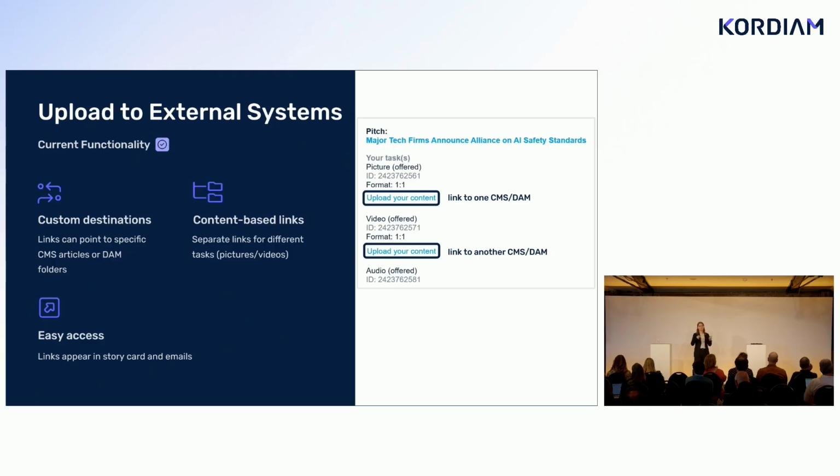email. So we send out email notifications, and here on the right you can see such an example. So imagine I'm a reporter and I received this email and I have to hand in a picture and a video. So what we do in this case is that we send out an email notification with placeholder links. And as soon as the correct upload link is set via the API, when I click here, I go directly to the system where I have to upload the content.